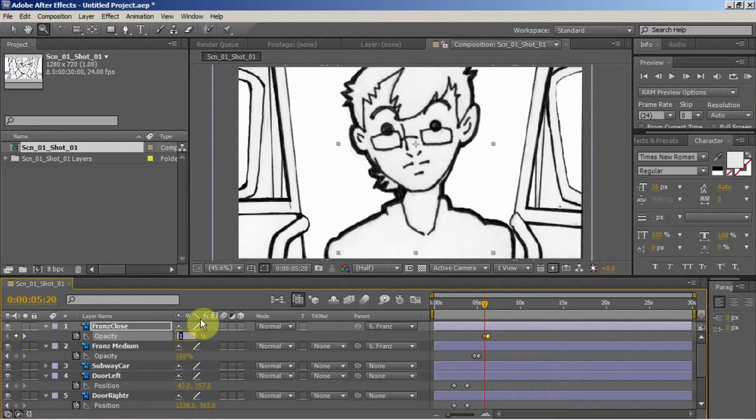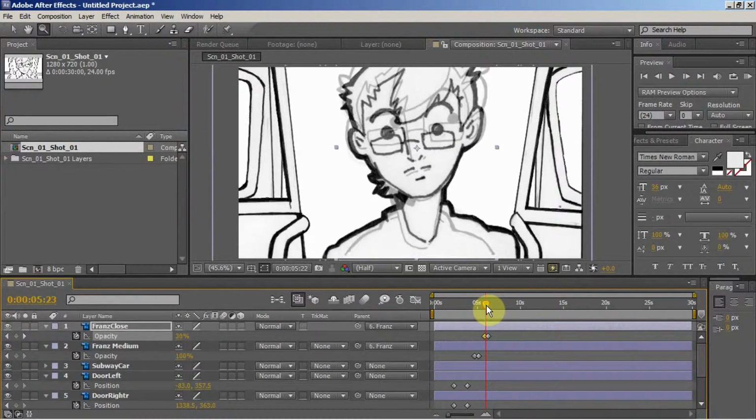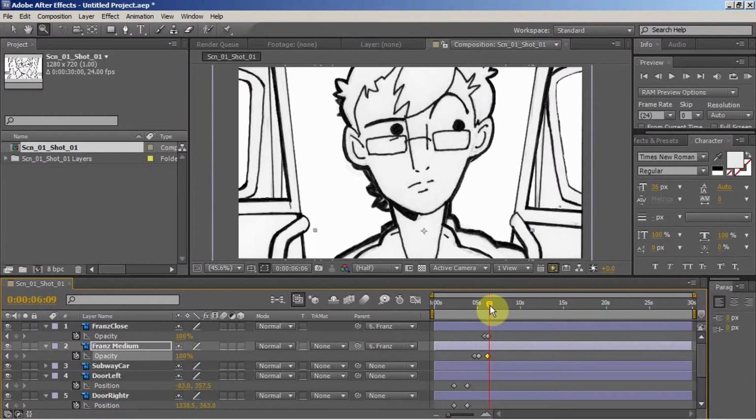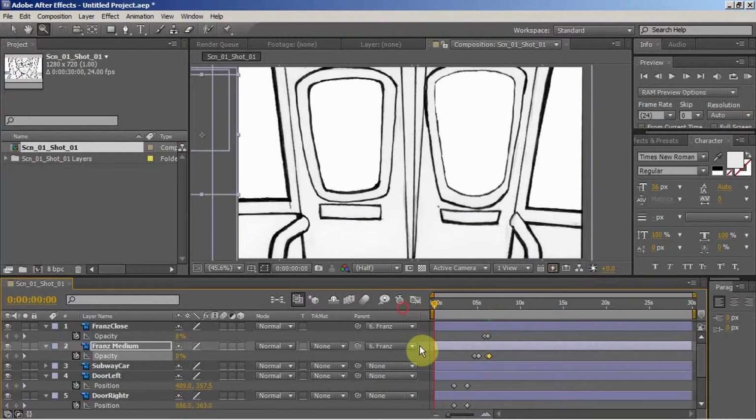It should be exactly 0. And I'm going to get rid of the medium shot right here, and he's going to be gone. I have a little bit of overlap where they're both fully visible, and that's so at no point you can see through them, which would be kind of awkward.